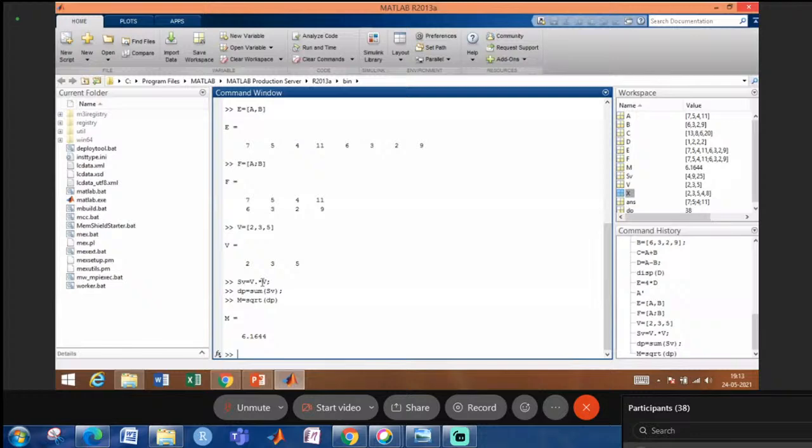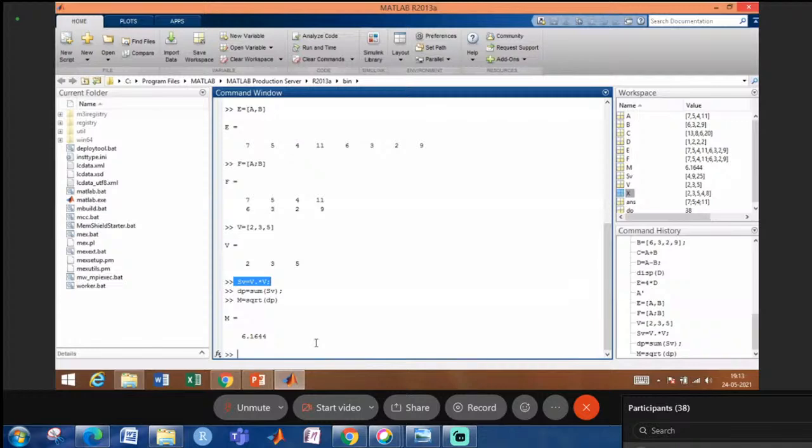First we have a vector that has the values 2, 3, and 5. We perform the dot multiplication, or we can say the element by element multiplication. So it will give 2 into 2, 4, 3 into 3, 9, and 5 into 5, 25. Then we perform the summation of the values. So the 4 will be summed with 9 and 9 will be summed with 25. And then we take the square root of the resultant value, and it will give the magnitude of the vector.